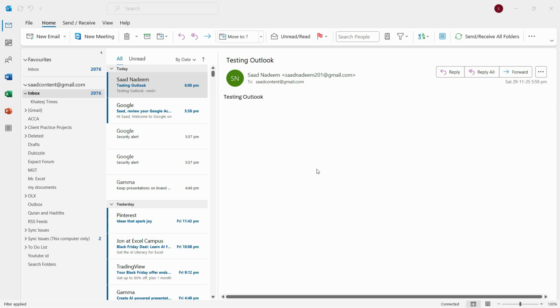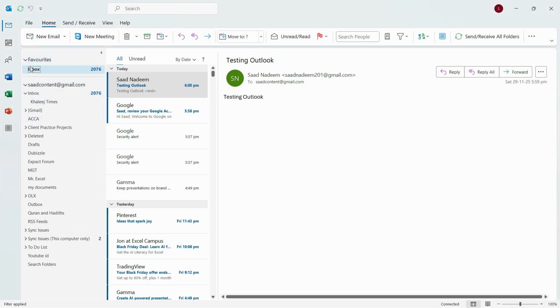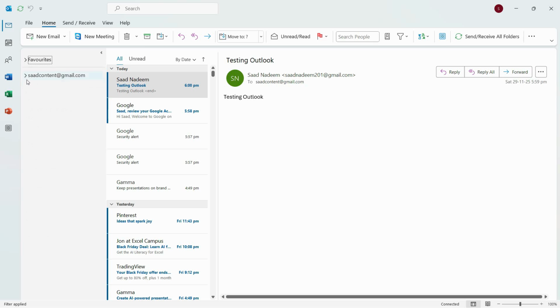For example, if we are a publishers business, ABC Publishers, and we have taken a website and domain of abcpublishers.com, we can have a separate email like saad@abcpublishers.com. We can configure that email as well, and that is the main reason why Outlook is used to manage all the emails. So on our left, we have these two inboxes configured. That means you can configure multiple inboxes here.